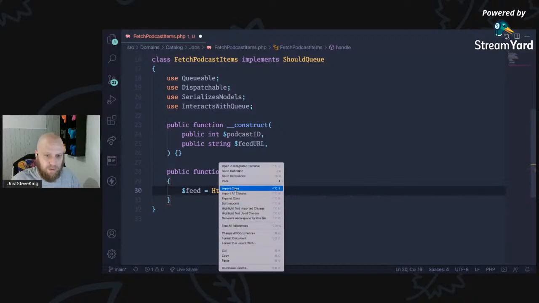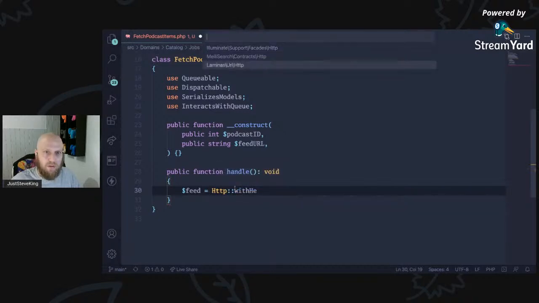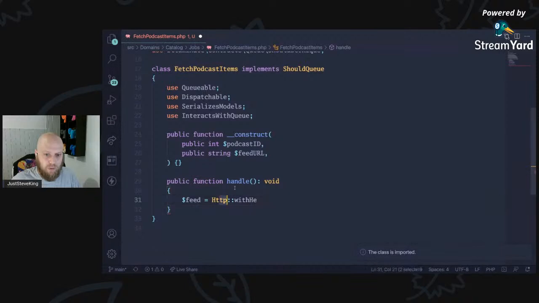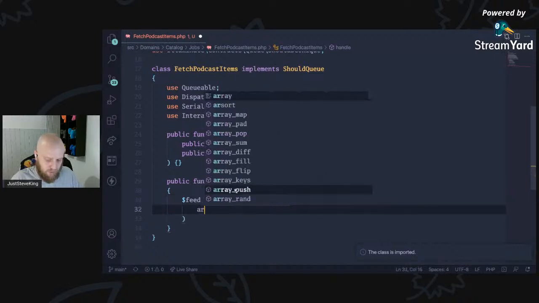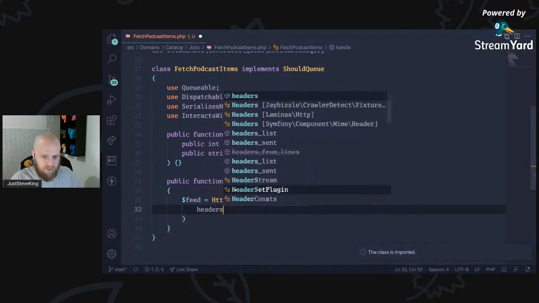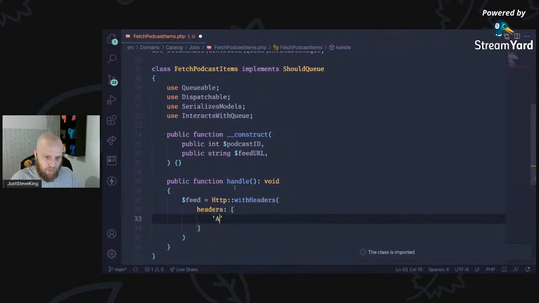To get the feed, let's make sure we pull in the facade. I'm going to export with headers, and we are going to have the headers as an array, and within there we're going to accept application XML, because if we do text HTML, that will just tell us where to go.